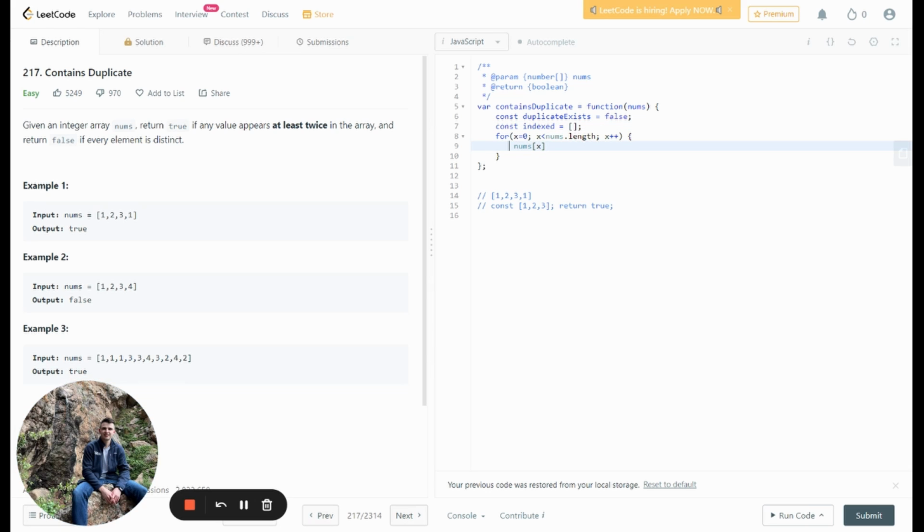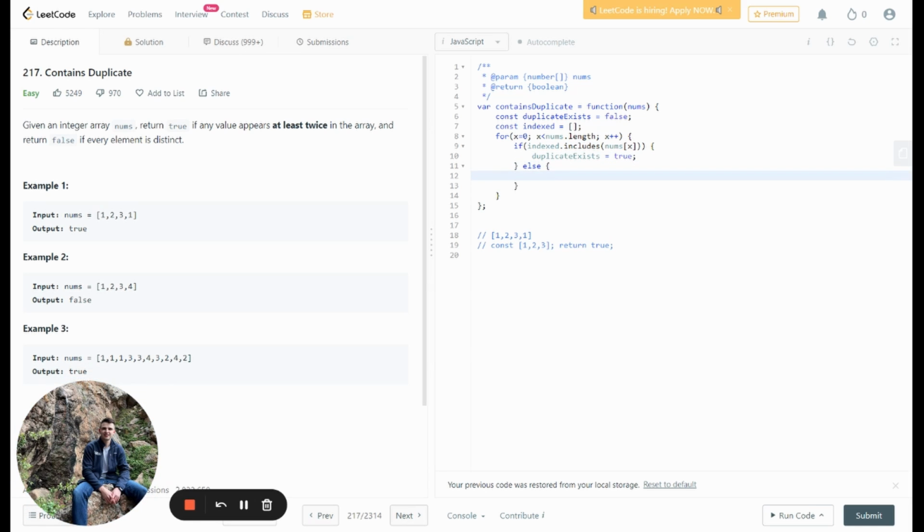So let's see, indexed.includes(nums[i]). And this will return true if that already exists, which would mean it's a duplicate. So if that number already exists in there, it means it's a duplicate, and we need to reassign duplicateExists to true.